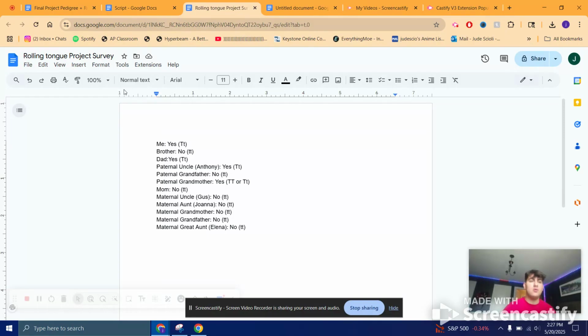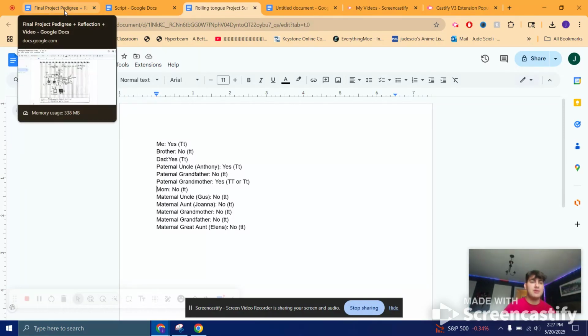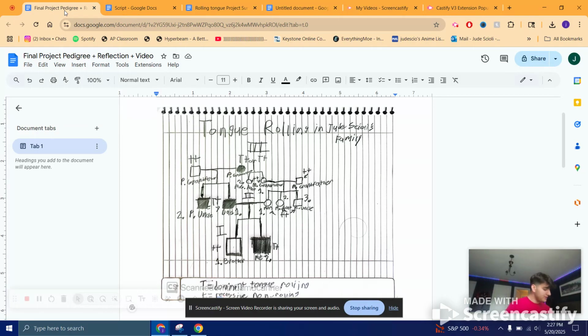So let me walk you over to my actual pedigree chart. So here's the chart that I made. I labeled the generations 1, 2, and 3, and used numbers to organize siblings. So you can see my brother is the oldest and I am the youngest. And I included the genotypes that I knew, and the ones that I didn't know, I did OR. So there was actually only 1 genotype that I didn't know. This helped me see how the trait passed down in my family.